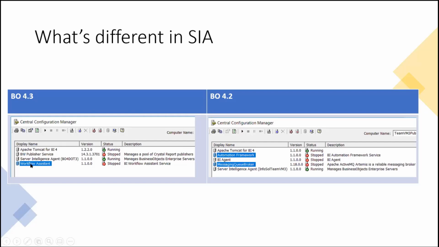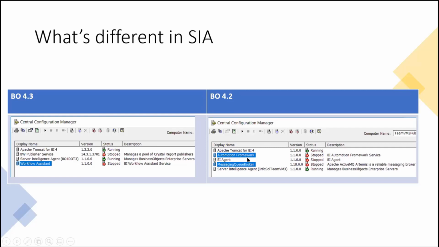So first things first, what's new in the Central Configuration Manager? So there are a few services. Here's, for instance, a picture from 4.2. There are a few services that have been rolled into the CMC. So the automation framework that requires the messaging queue broker service under the hood, the automation framework is now part of the workflow assistant.